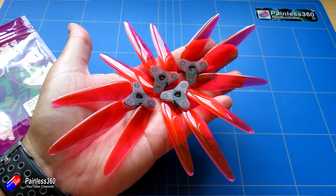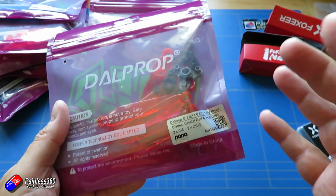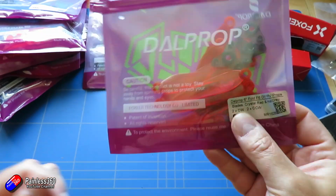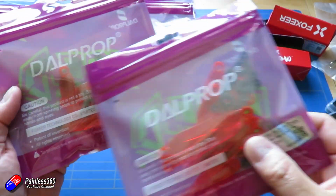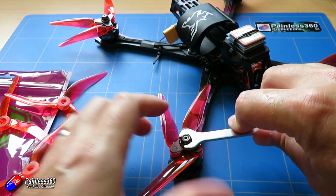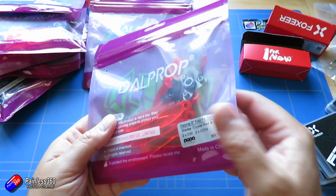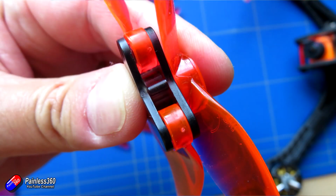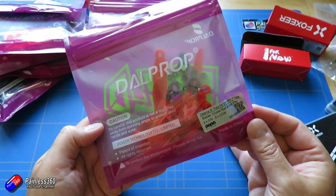The only thing I would say just with these is that it comes with 2 clockwise and 2 counterclockwise sets. If you break a single one of these or snap the hub or whatever, unfortunately it does mean that then you haven't got any spares. I personally, if you're going to order them, would order 2 sets, and then that way you have lots of spare blades and spare hubs. So rather than have to replace the entire hub with the blades like we do with conventional props, you can just swap the individual piece out. And the only other tip as well is the hubs are quite deep, so you have to make sure there's a reasonably thick shaft to get the hubs in here, because the hubs are a little bit deeper than conventional props.